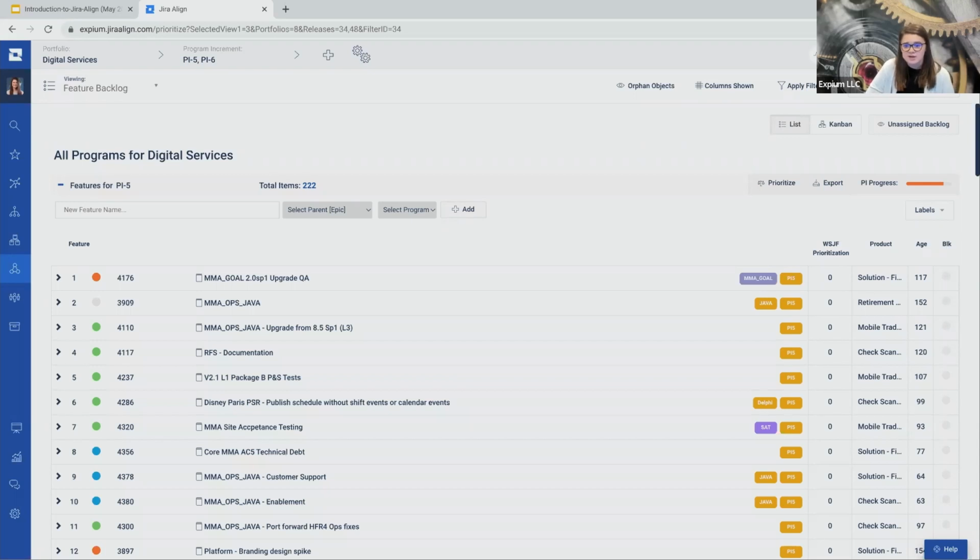All right, we already have Jira Align, but we might have missed some opportunities in our rollout. For example, we aren't doing great at tracking dependencies. Can we just start doing that now? So yes, you can start tracking dependencies at any time.